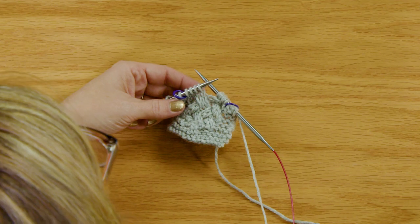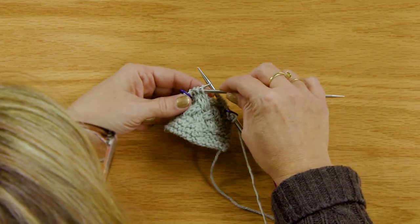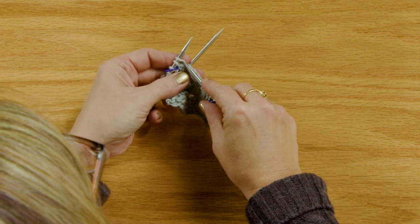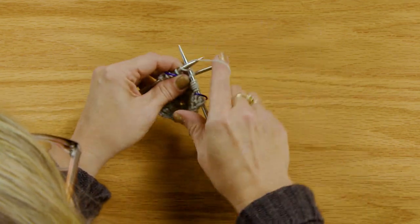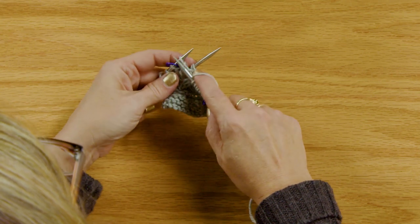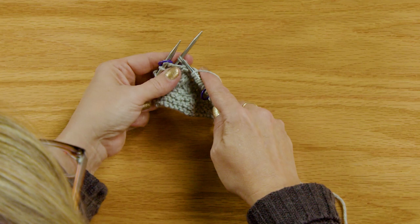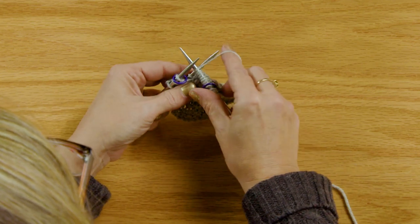Now, if we want to do a 2/2 right cross using a double pointed needle, which is another option, because basically cables are just rearranging your stitches and then working them, the idea is to get those stitches rearranged. What I can do here is slide these two stitches onto a double pointed needle, hold that to the back, knit these two stitches, and then knit the two from the cable needle.